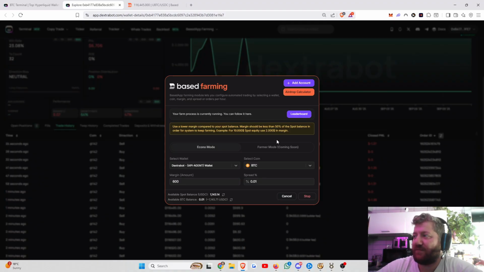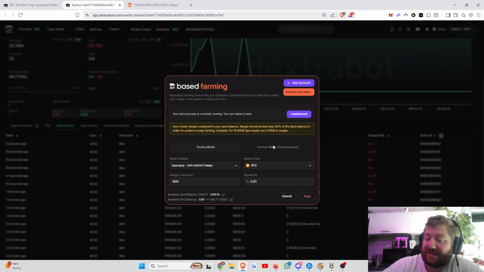So I'm going to be explaining the farmer mode, and then actually we are going to make a proper grid bot as well. That's not going to be a farming bot. It is still going to farm points. It's going to farm less points. It's not going to be as effective in terms of points, but its primary goal is going to be not losing money or making some money. So it's going to be more of a real grid bot. This is actually a real grid bot. It just has a different purpose.